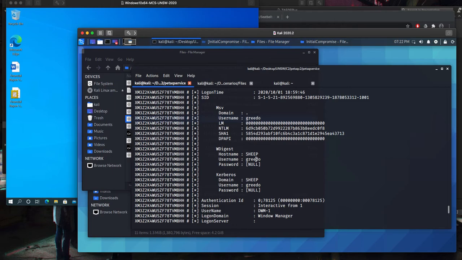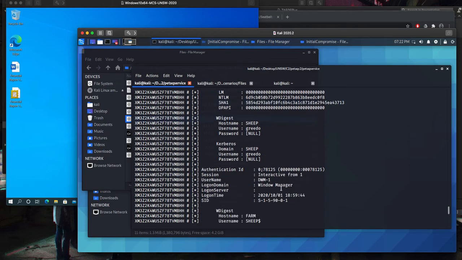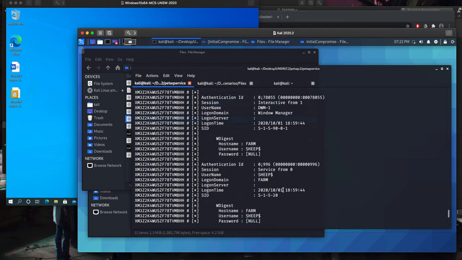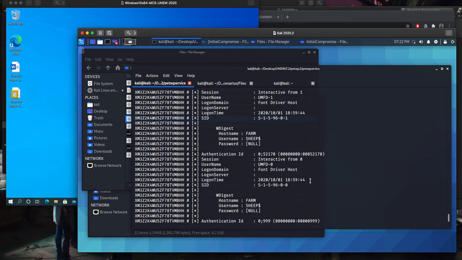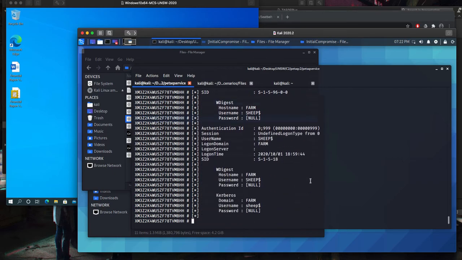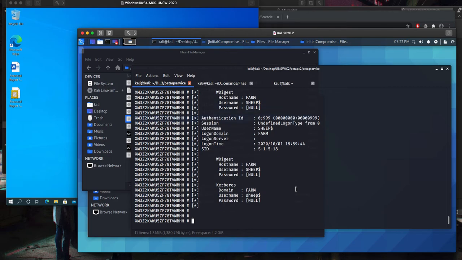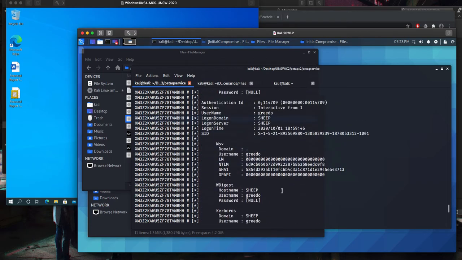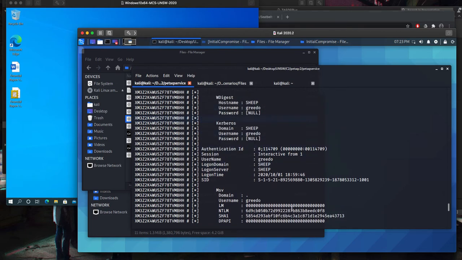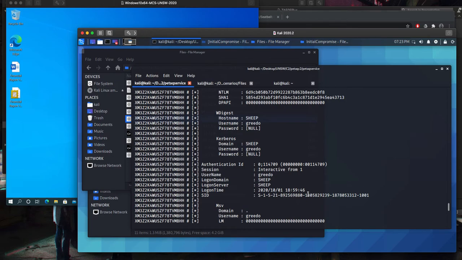If we see some other stuff, that could be here as well. If there is an interactive user or service, we could see the plain text passwords. But at a certain point, we may not see anything. If there is another user giving the password or another service, we could see even plain text passwords here. But NTLM and SHA-1, they are still useful for us for pass the hash.